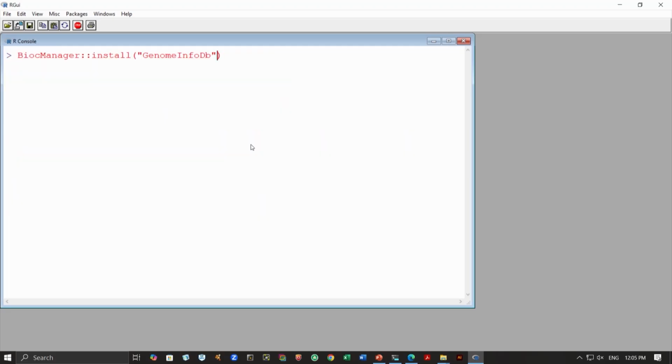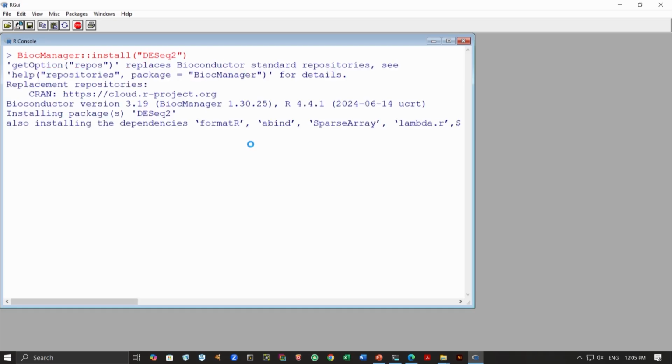The command is the same. Let's try another Bioconductor package. Okay, let's say DESeq2, and let's see if it works. Okay, so yeah, this package DESeq2 is not there, so it will now install this DESeq2 package as well as the dependencies.